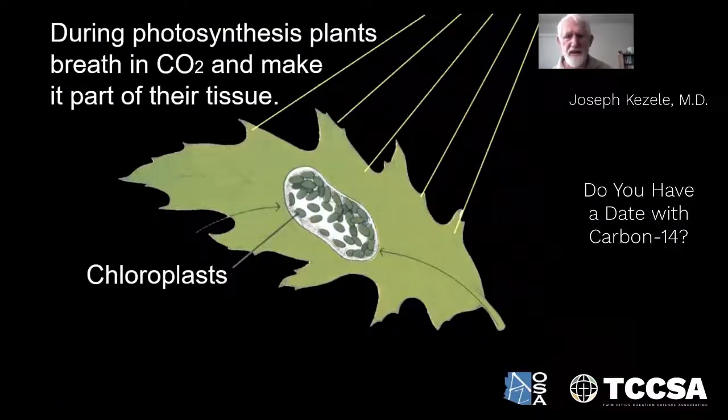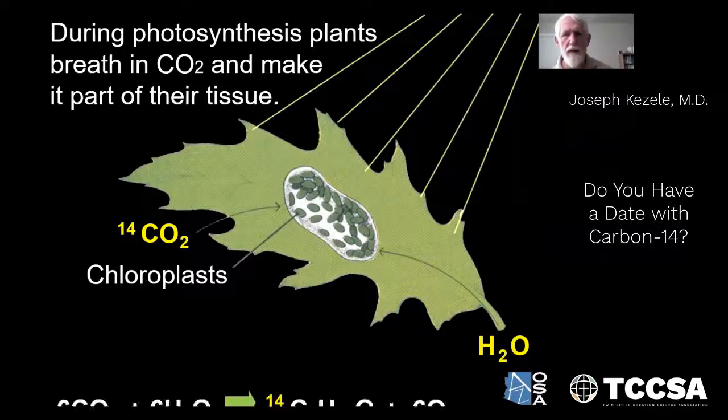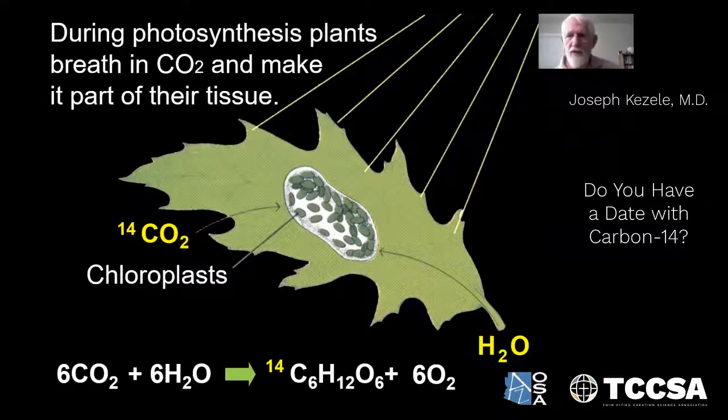Photosynthesis is the miracle that makes it happen. Inside the leaves, inside the cells, there are very tiny special structures called chloroplasts. Chloro, by the way, means green. Chlorophyll means green leaf. That's the name of the molecule that takes the energy from the sun and converts it into energy stored in electrons that can then be used to make sugars. So the plant takes in water from the ground and carbon dioxide with carbon-14 from the air, and most everybody had to learn this formula in school: six molecules of carbon dioxide plus six of water are converted into six molecules of oxygen and one molecule of sugar, which now contains carbon-14.